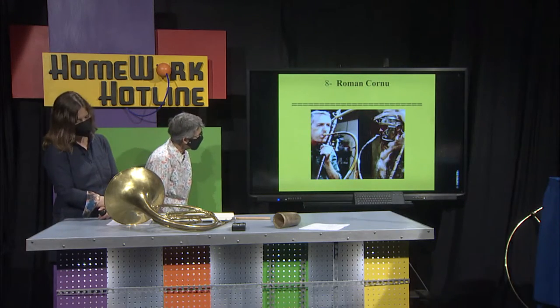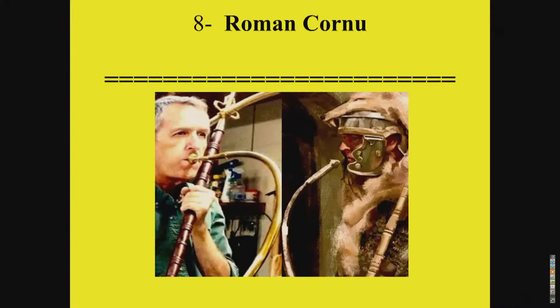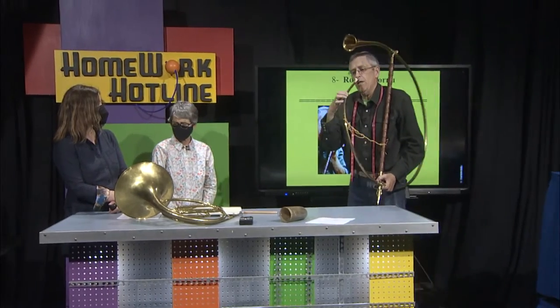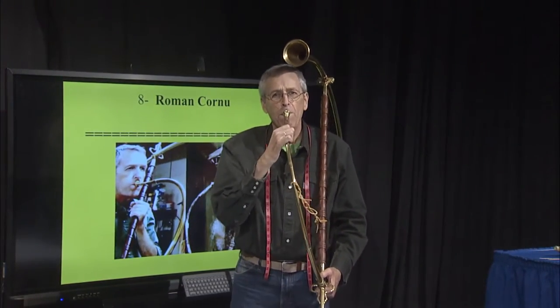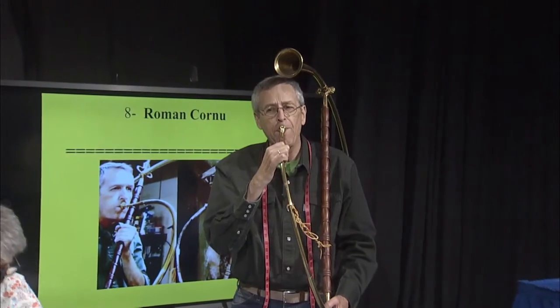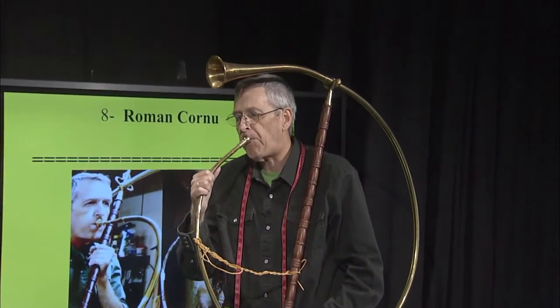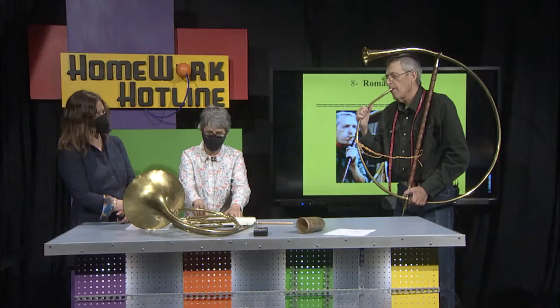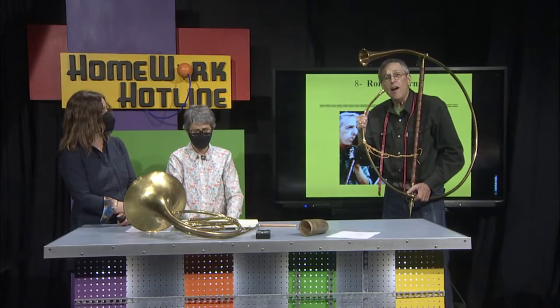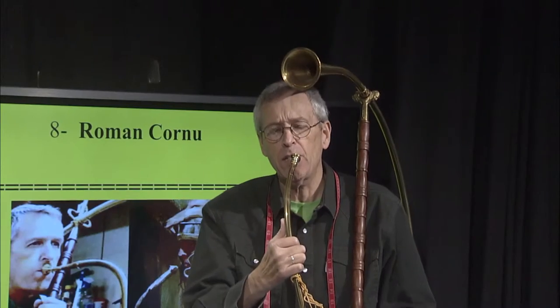Now, the one that dates back to Roman times is a cornu. And this one is an experiment in progress. I had a hard time getting this instrument, and it's been modified a few times. But you notice this one is quite longer, and the tubing is not unlike a horn. Here's the main tone. Lower. One more. Half step. I've got it tuned in B flat right now. So this is 9 feet long acoustically, and it plays tones more like that horn harmonic series. It can get a larger series of rainbow tones.